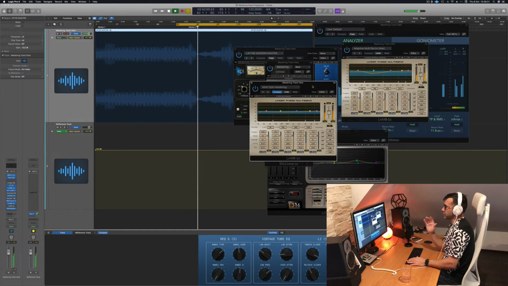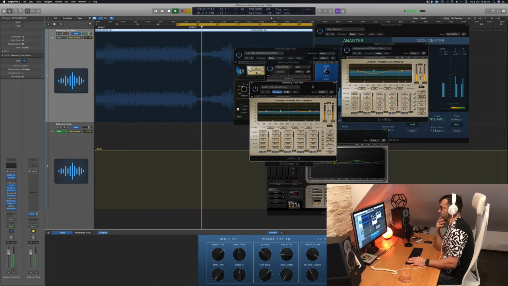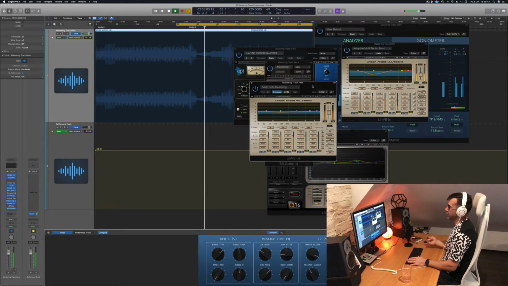I do know that some engineers master the breakdown separately. I think for pop music it could have some merit to have some different parts mastered differently and then do a final master on top. For me, it has to flow, so it has to be the same all the way through.